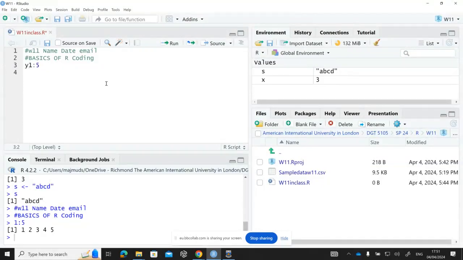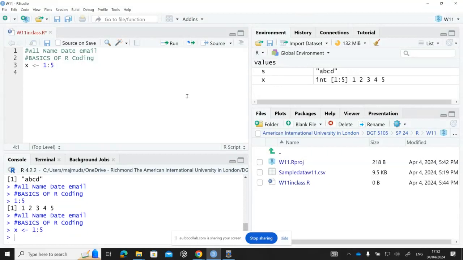And you can also save this in a variable. So let's say x, right? If I say x again here, what do you think? Will it give an error or will it override the x here? Any guesses? So let's run it and check. Look at that, it automatically overrides the previous x.